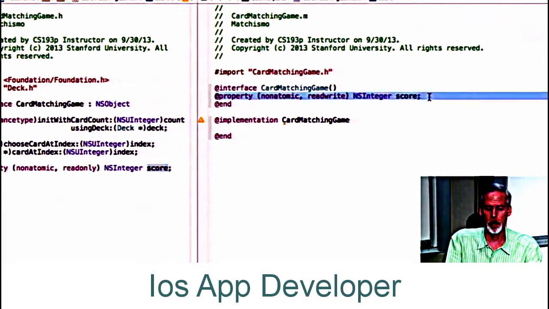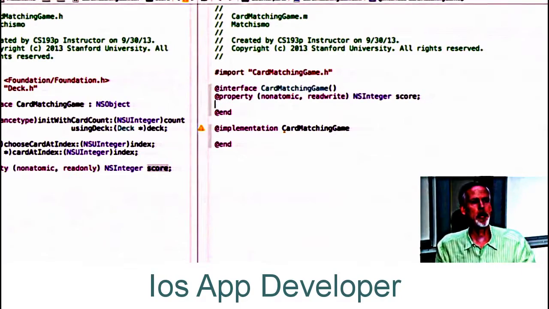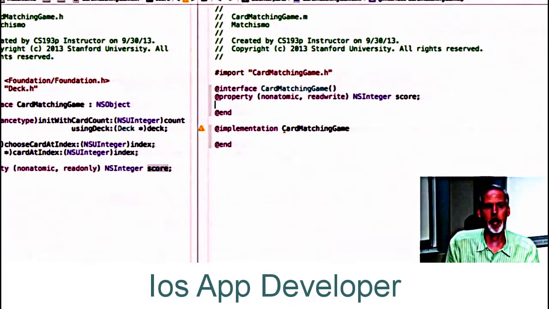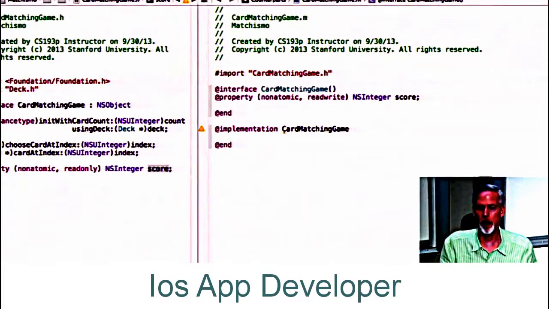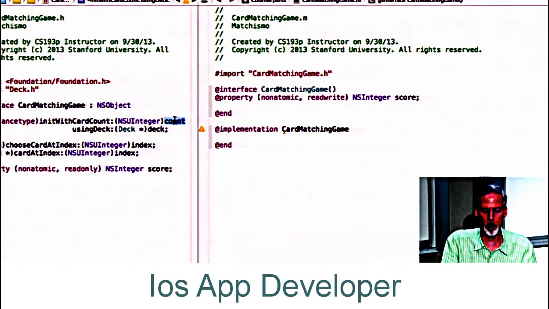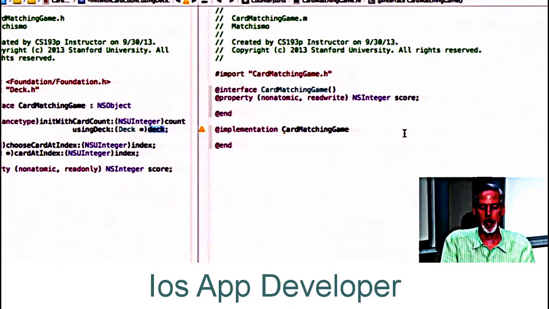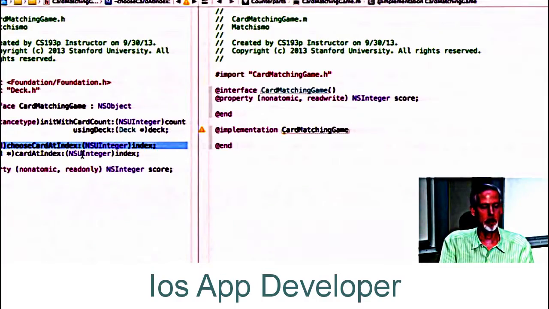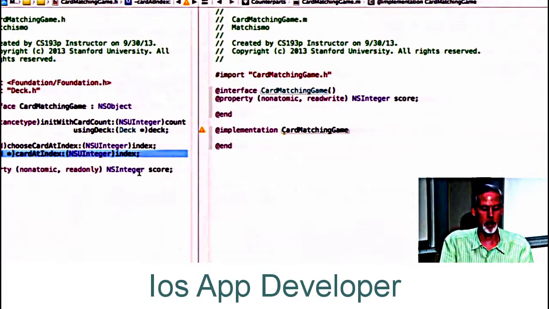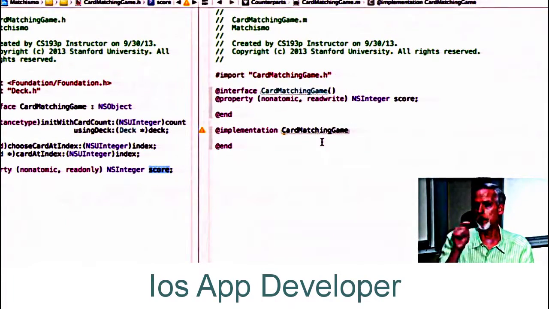Okay? So the next thing I want to do is think about my internal data structure for my card game. Really simple. It's just an array of cards. I'm going to pull them out of this deck, and people are going to be able to choose those cards. Someone can go look at the cards, and we'll adjust the score as people choose the cards.